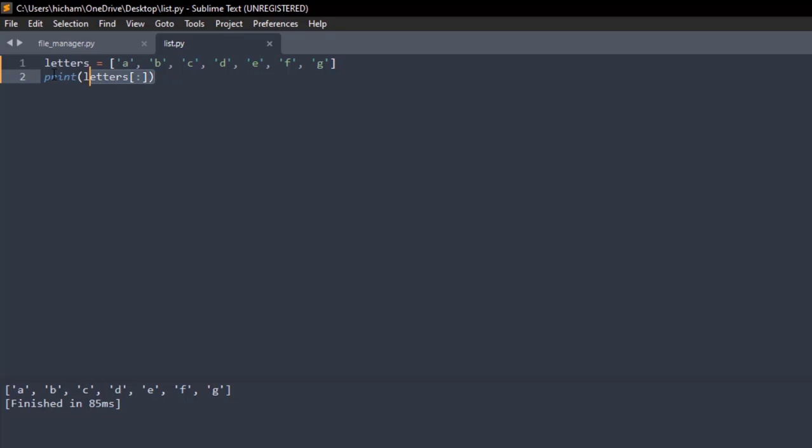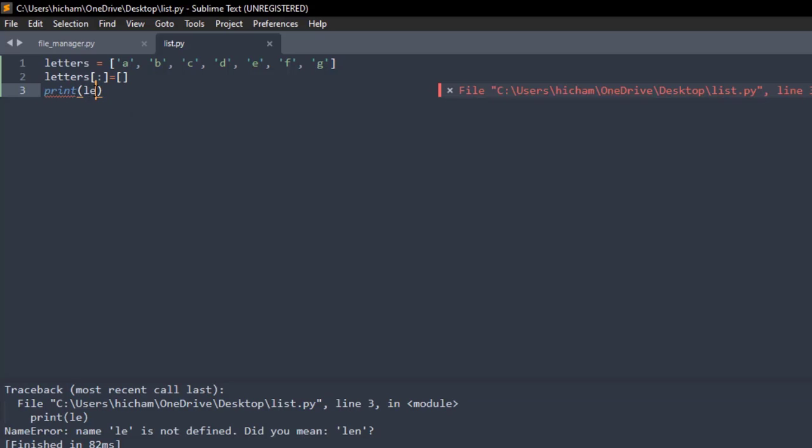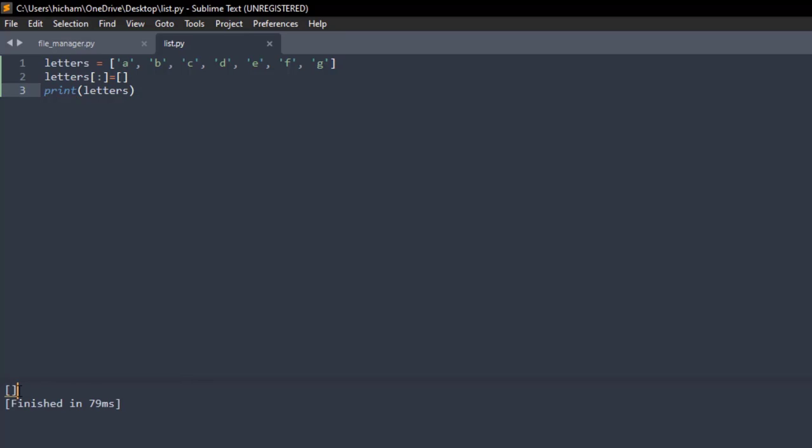So I'm going to set letters, square brackets with this, and use the equal operator, assign an empty list, and print my letters. So I'm going to get an empty list. It's like clearing all the data. It's the same actually.